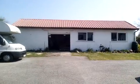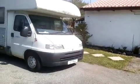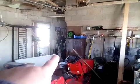And I missed an area out, so I will go back. There's a motorhome. The number plate, G7RAU. And this is just ridiculous. I'm not sure if it will come out very well, but the garage is absolutely massive. And there's my little tractor mower and all our junk. And of course all the stuff for the building work we're having done at the moment. It's a building site upstairs. But yeah, massive. And it's also got a huge area over the back.